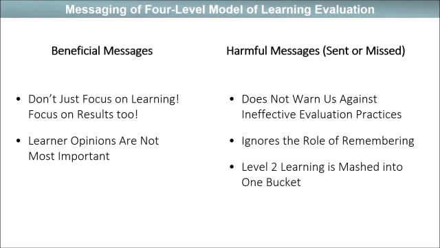All these things are related to learning, but because we put those all in one bucket, sometimes that means that we just sort of default: oh, you know what, we need a level 2. Oh, okay, let's do a knowledge check. And that really creates a lot of problems. It gives us bad information when we evaluate, but it also pushes us as learning designers into creating learning that's not really that effective. So some beneficial messages, some harmful messages.